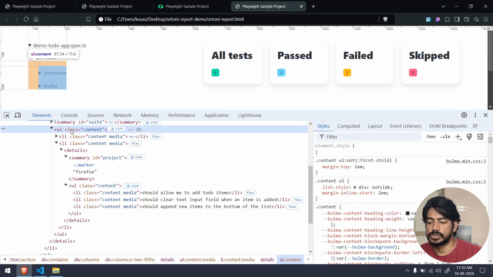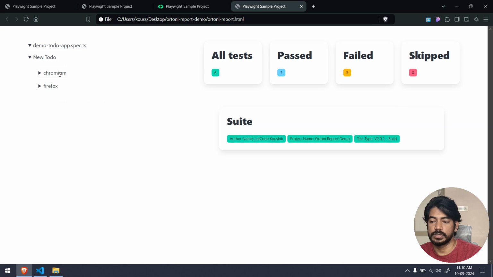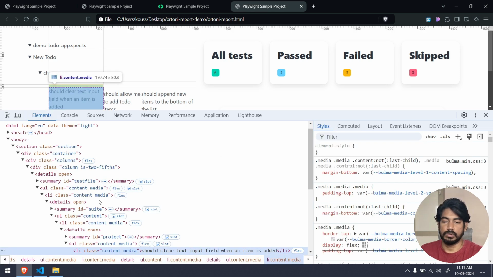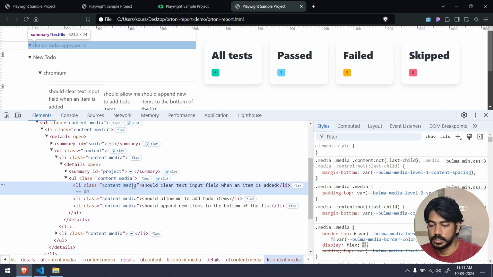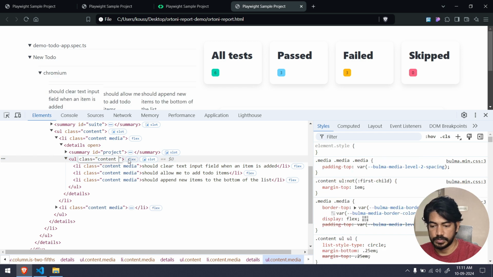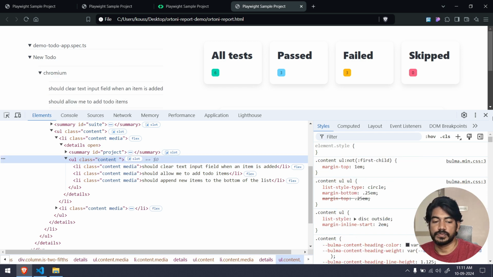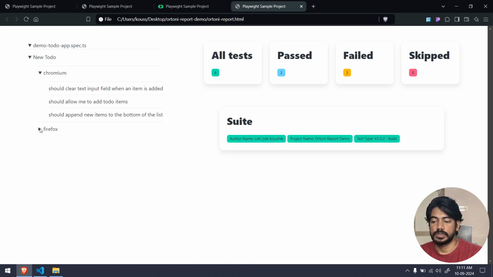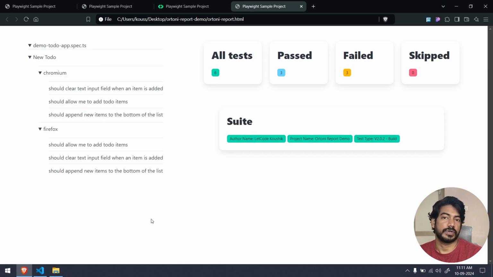Yeah, the CL should not have this media. So now it looks good compared to the previous one, right? But this guy should come in a row, not columns, correct? So how do we handle that? If I remove the media from UL, that should be fine. Okay, so we should have the media for LI, but not for the UL. So that is the learning here. So here, if you have this, it should work fine, right?